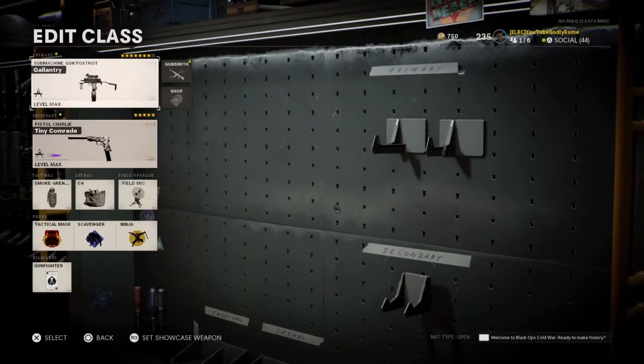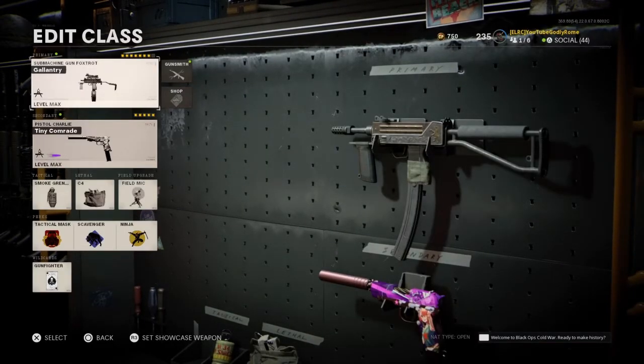Welcome back to another Black Ops Cold War class of the video. So in today's video, as you can see by the title, I paid $20 to win every Black Ops Cold War game. The reason I'm saying this is because I hopped in the game with the Gallantry, the Mac-10, the best Mac-10 class setup, and I made the biggest comeback, bro. Like the biggest comeback in Black Ops Cold War so far.